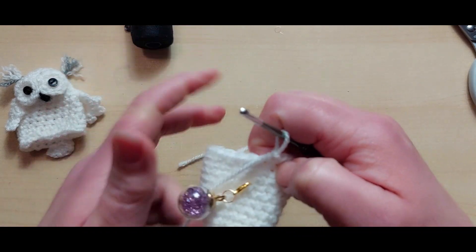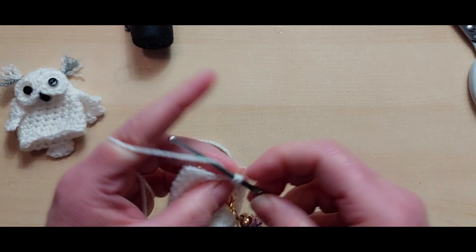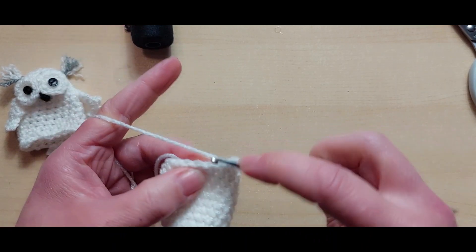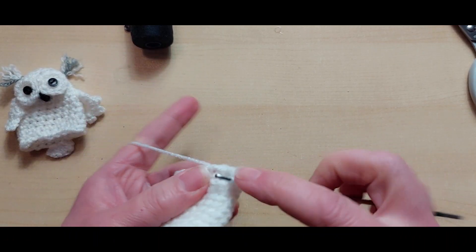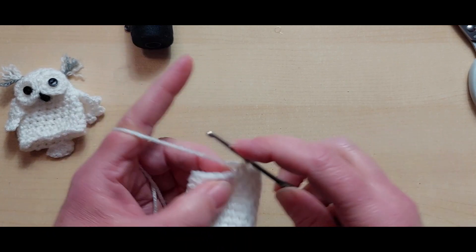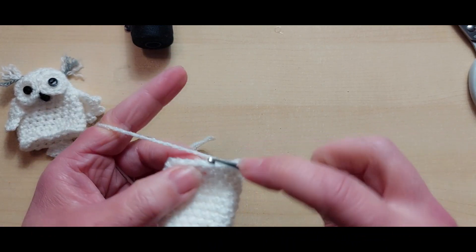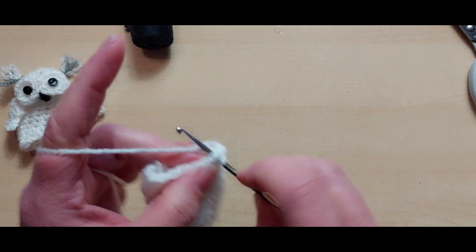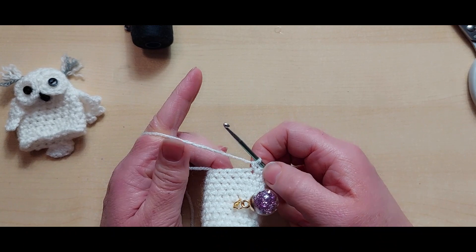You can see I do keep stretching it - it just works better for the work. Right, last round - there's only 18 stitches for each round so it's not too bad is it. I'm just thinking while I'm doing it which bit we're going to do next. I think it'll be the little eyes - again they don't take any doing. When you do quite a bit of amigurumi you can look at somebody else's and go 'oh I bet they've done that!'